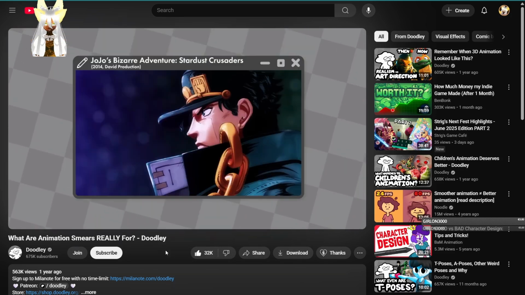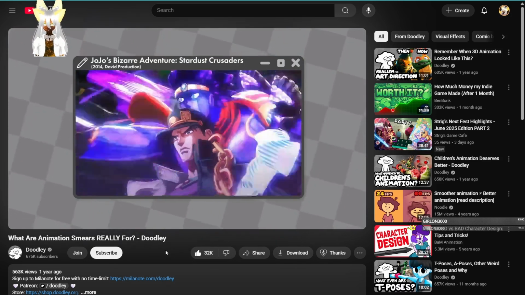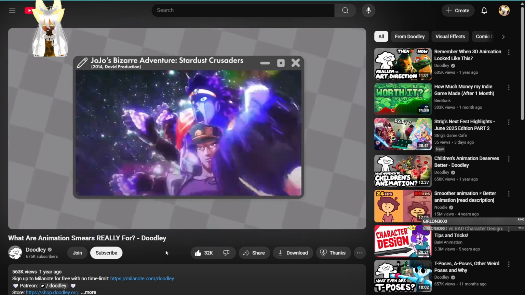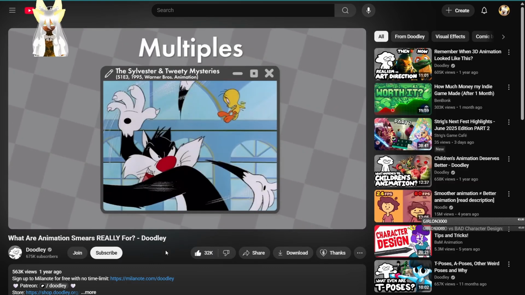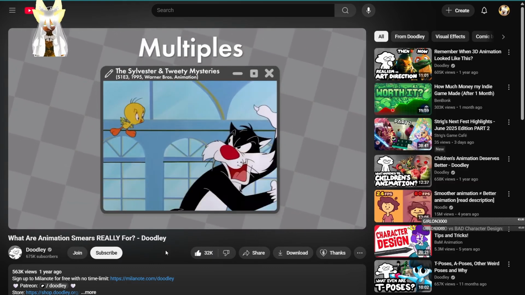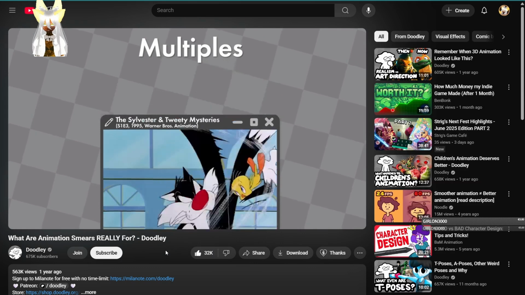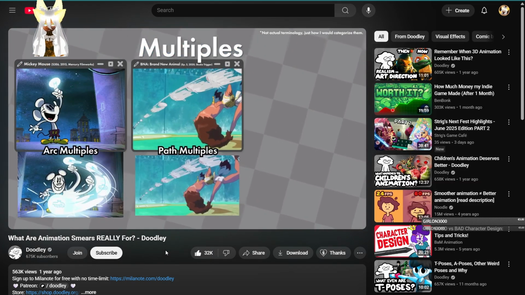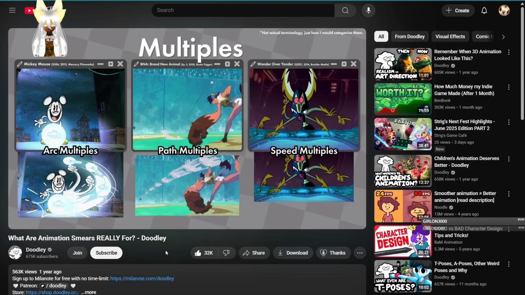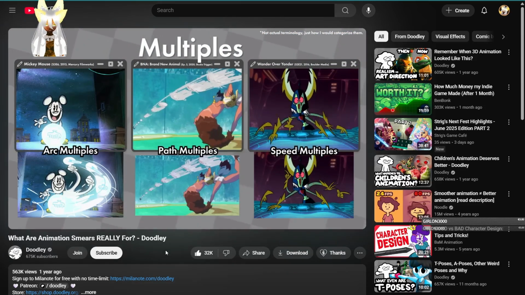There are also times when characters move unrealistically fast, and it would be impossible to animate it normally in a few frames. This is usually where multiples come in, drawing extra parts of the character to show a fast, rapid action. These can be along an arc to make something super readable, a straight path to give a fast action a lot of power, or scattered in a bunch of places to show lots of quick movements without needing extra frames.